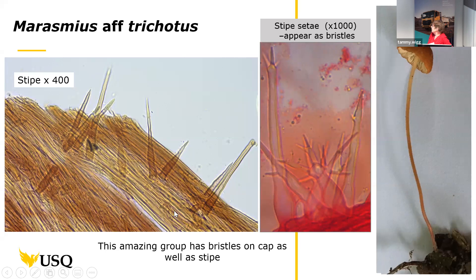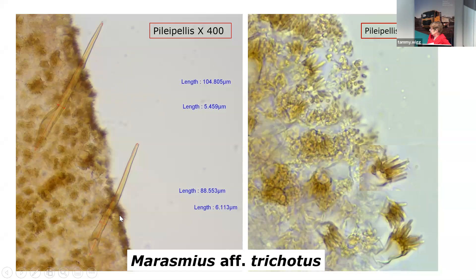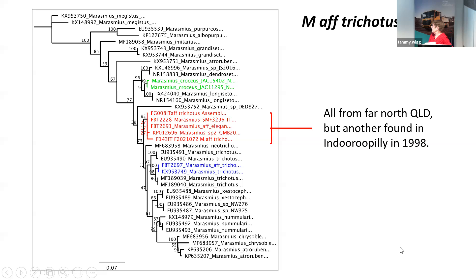The hairs on aff. trichotis are not the same sort as Marasmius elegans. These ones look like hypodermic needles — short, sharp and very pointed — called setae or bristles. They can be trident-like, with three points, or have a single point. The stem is just covered in these hairs, and the cap also has hairs. You can see how they look not unlike Marasmius elegans — an orangey cap, a bi-coloured stem starting dark reddish-brown ending up pale, multiple gills — but you can actually see the hairs. Under the microscope the cap also has these bristles, which are quite long, and the broom cells on the cap have very thick walls on the fingers or digits.